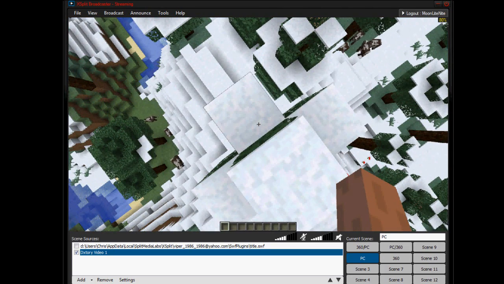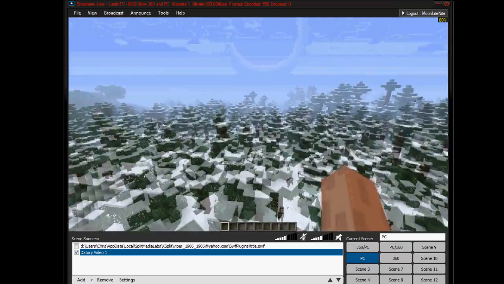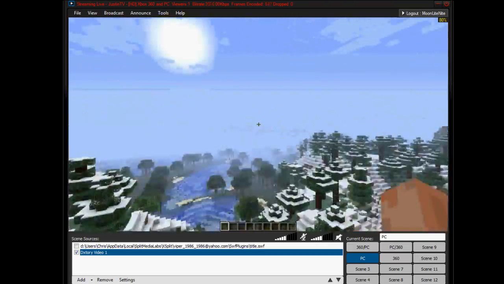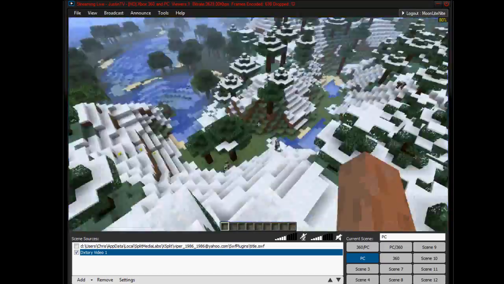So when I'm holding still, it's gonna be all hunky-dory because it doesn't need much internet. 11,000. Look at even holding still, the quality on the stream right now is extremely good. If you notice, the bitrate's higher than it was before, even though I'm holding still, because it's still having to update some stuff on the screen, and it thinks it has more bandwidth, so it's going to be using more. Now watch this. Let's see if I can get it to drop frames here.